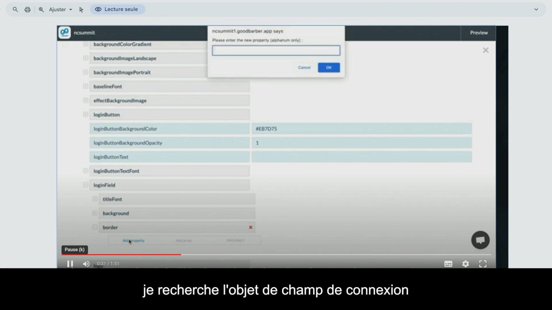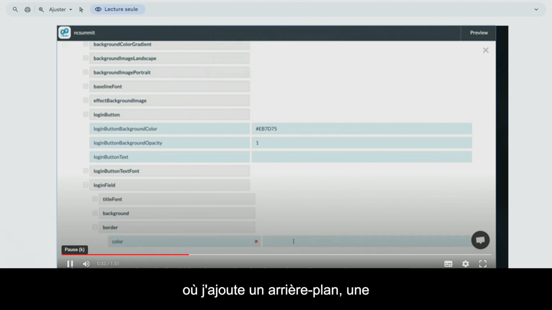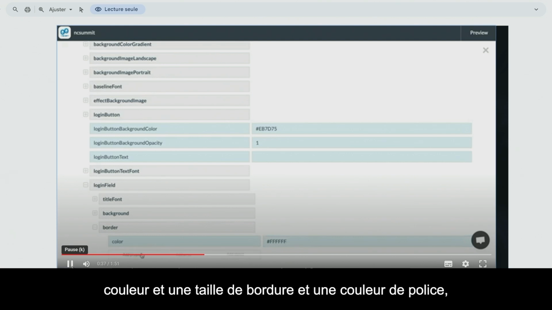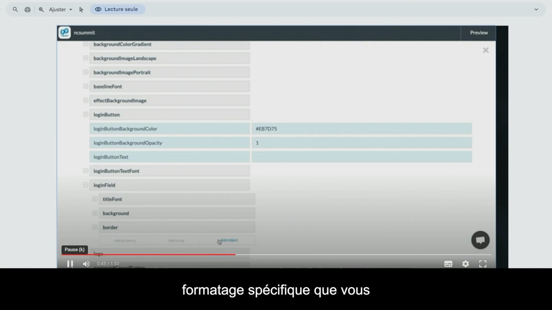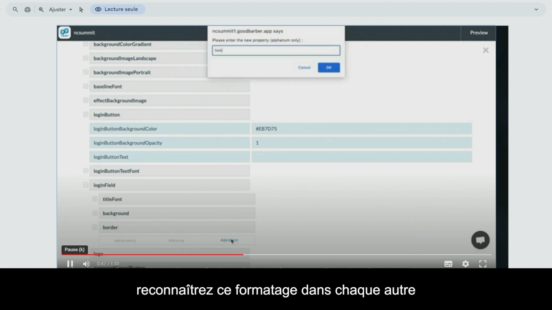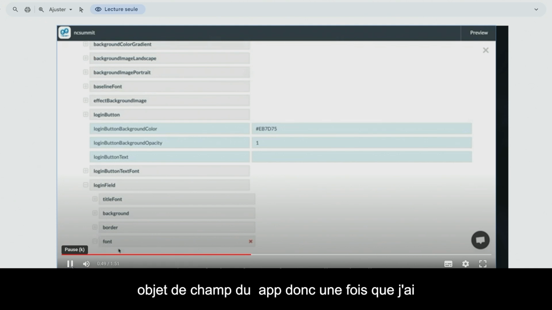So here, I'm searching the login field object, where I'm adding a background, a border color and size, and a font color. This field object has a specific formatting that you will recognize in each other field object of the app.